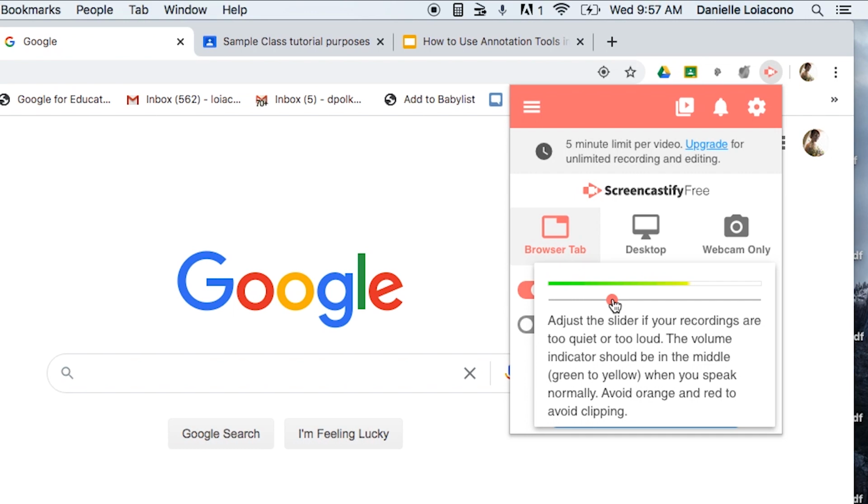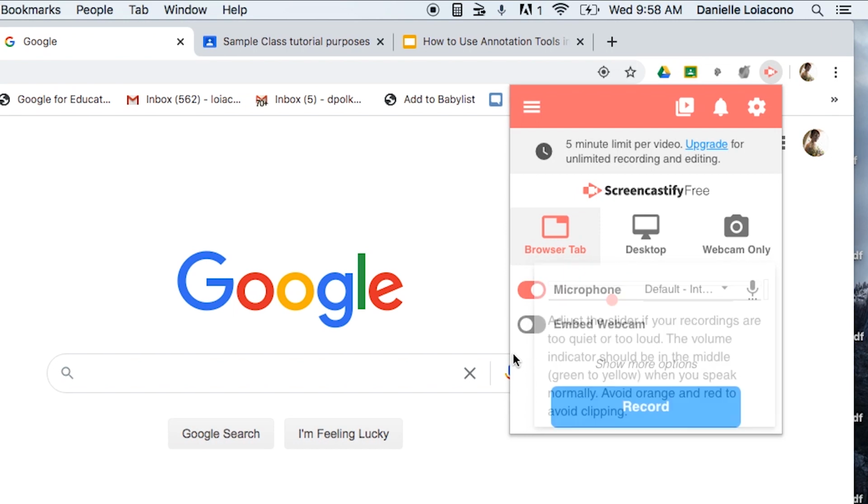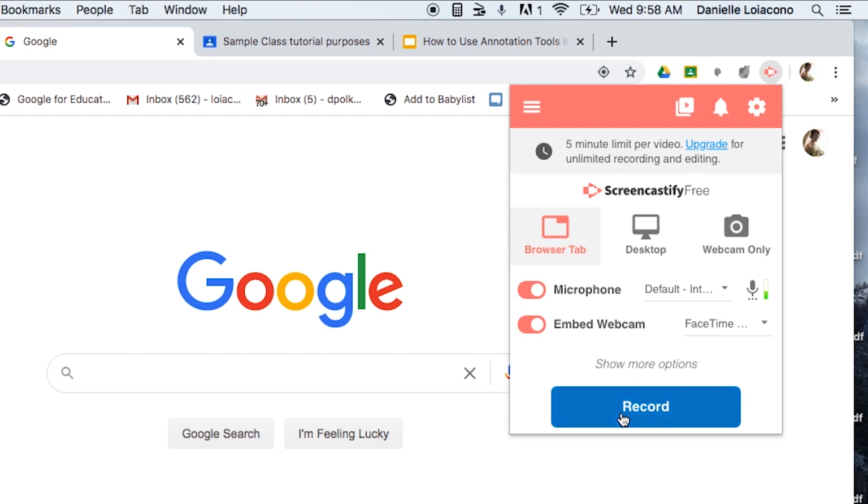So you can adjust this volume either to the right if you are a soft talker or over to the left if you speak more loudly. I like to keep it on the default setting. You also have the ability to enable your webcam. So this will allow you to be viewed at the bottom of your screen.